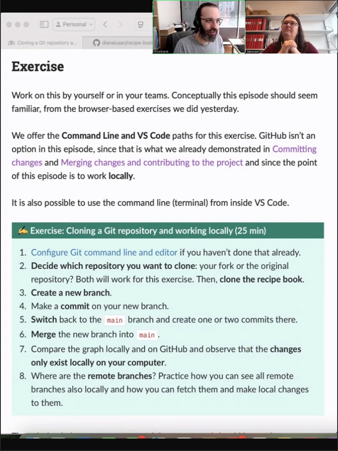If you've never worked from the command line and this is still new to you, don't worry. You'll probably pick it up quickly, but it will be hard to learn two things at once. So don't worry, ask the questions.